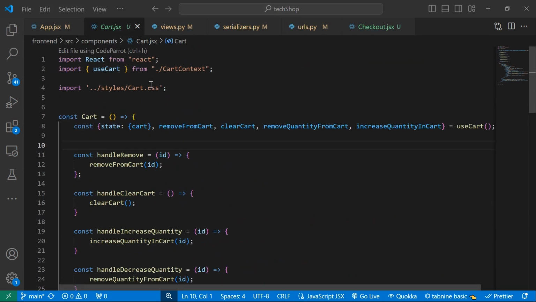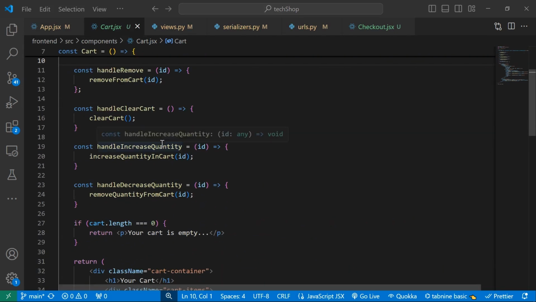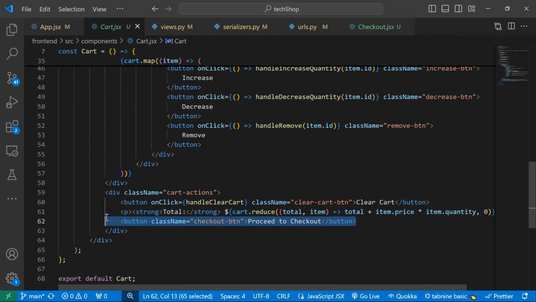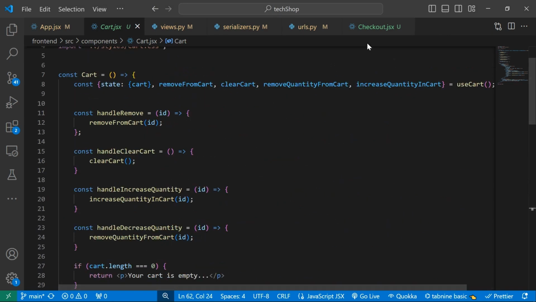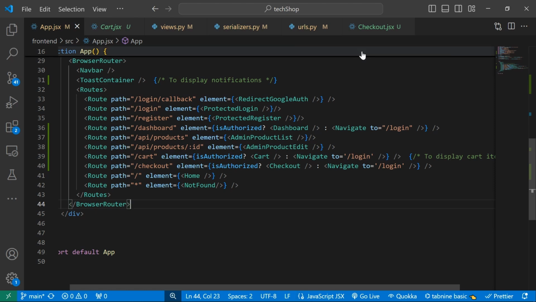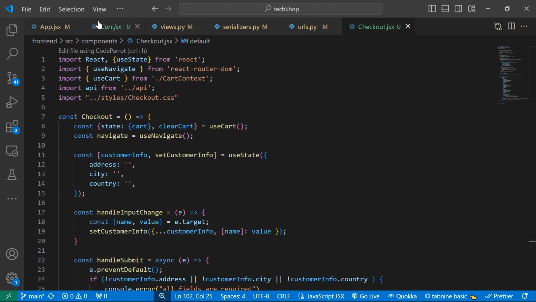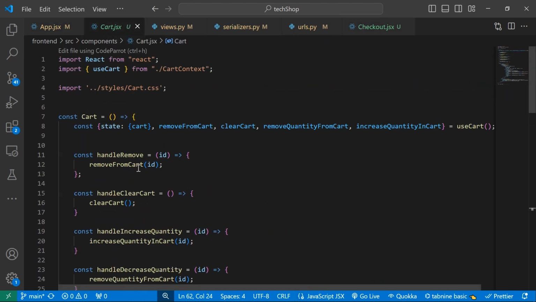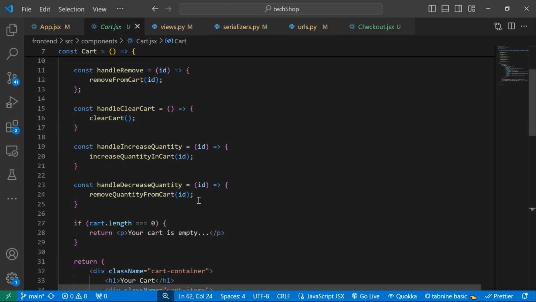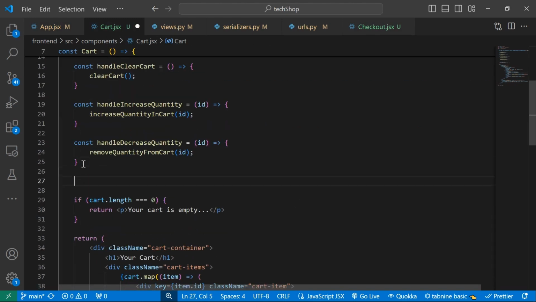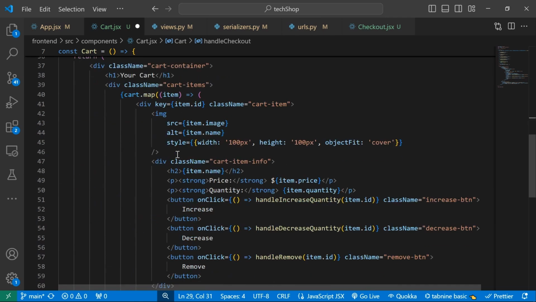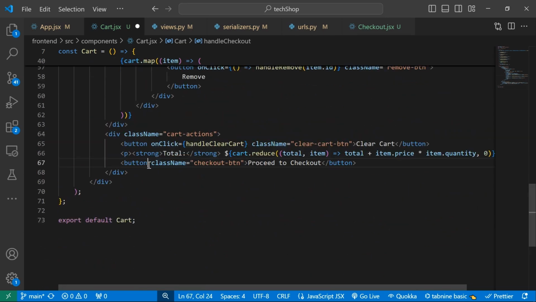We can set up the function that's going to help us to handle checkout here. Remember, we added proceed to checkout, but nothing is happening there, since we have not added this checkout in our app.js and set up the checkout component. We can come back here and set up a function that's going to navigate us to checkout. Do it below here and do const handleCheckout. We'll use an arrow function to navigate to checkout. Inside here I can add an onClick, and I will add the handleCheckout function. Go ahead and save.